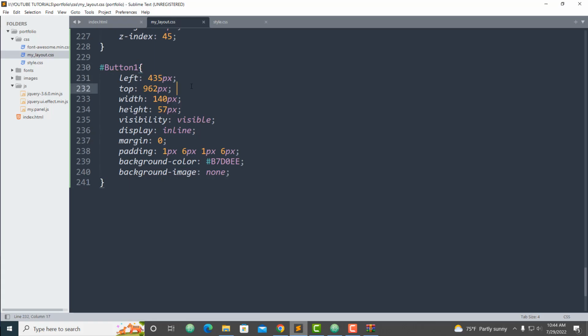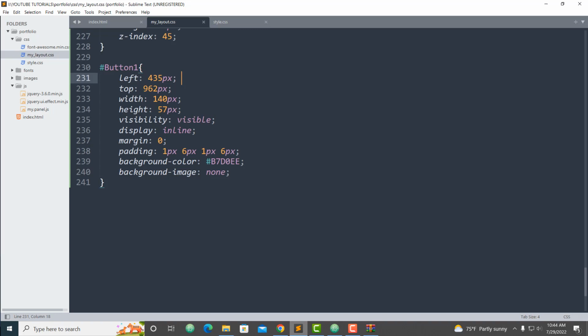This is button 1 left and 16, 140. Yes, this is fine. Left, top, width, and okay. Let's see.